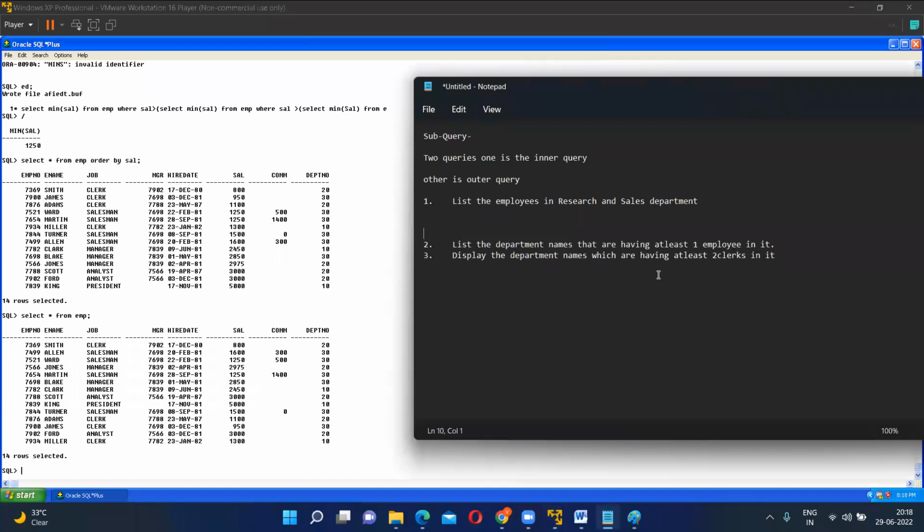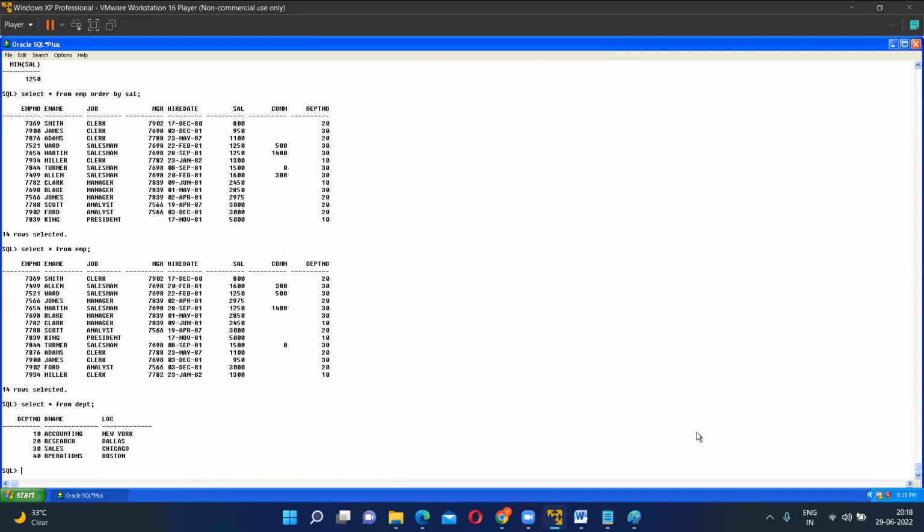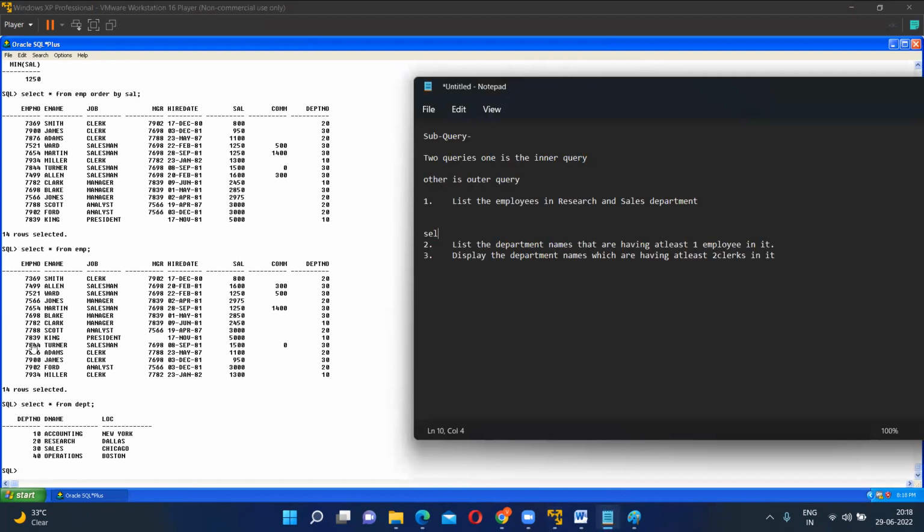Are you using subqueries, sir? Yes, using a subquery. See, this is the EMP table and this is the department table. I have told you always keep the diagram of the EMP and department tables. Now, what am I writing? I want the details of employees, that means everything from the employee table, of the employees who are working in the research and sales department. I will write research or sales department. Anyone is fine. So I want the details of employees who are working in either the research department or the sales department. Can you just write down the query from these two tables?